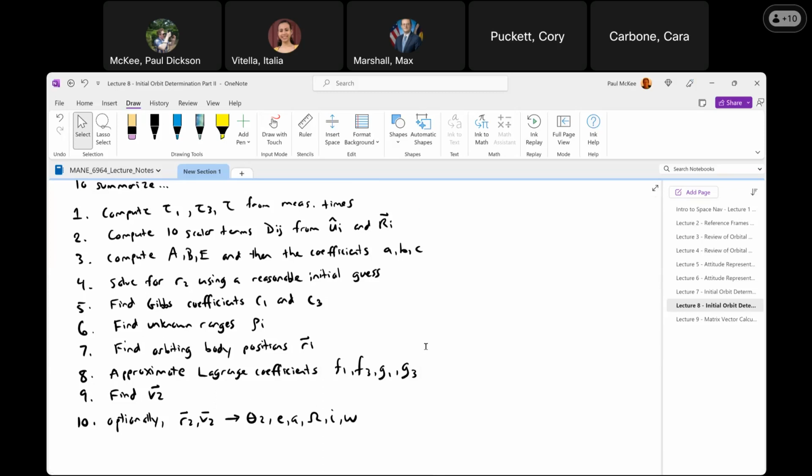And there's several. I mean, if you look at the papers that I put in the Google Doc, looking at the journal and conference papers for you to review for your term paper or your term project, this orbit determination is absolutely still an area of active research. You'll find papers published in the last 5 years talking about this. So it's definitely still something that people are thinking about. There's always better and better ways of solving this.